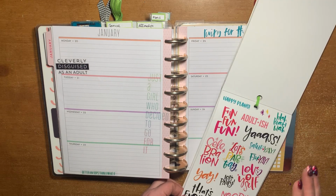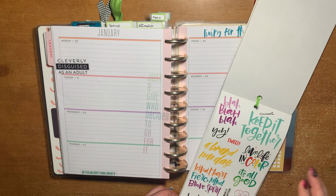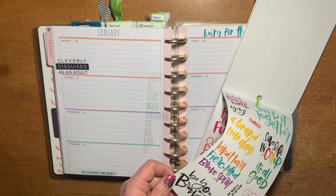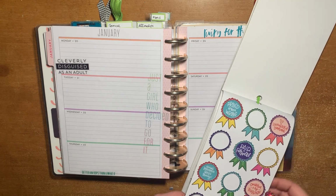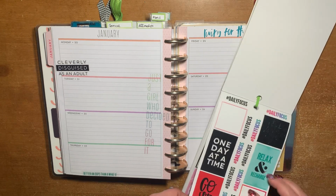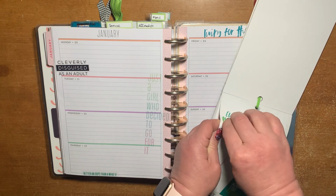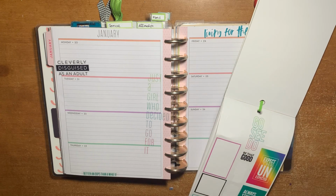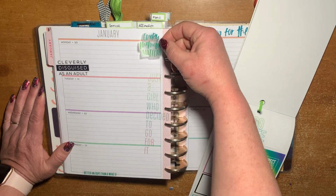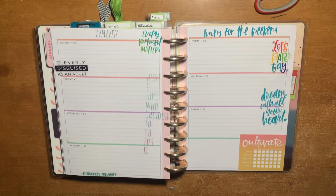So I love quotes. Quotes are kind of my favorite thing in the whole wide world, especially when it comes to planning. So whenever I can use a quote, I will. Let's see, this: every moment matters. I could put it here. I could move it up here. Why don't we do that? Okay.